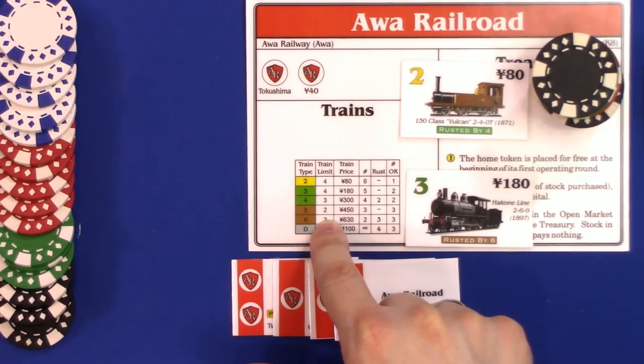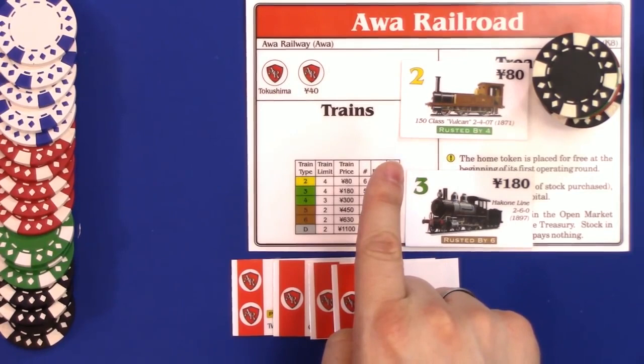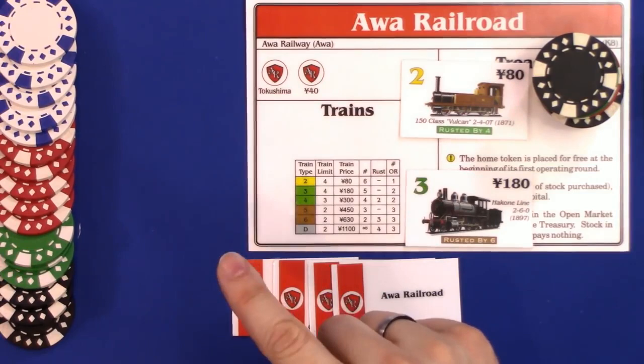Also, I want to point out that companies never sell trains. Companies only buy trains, either from other companies or from the bank pool or from the initial offering, okay? They never sell trains.